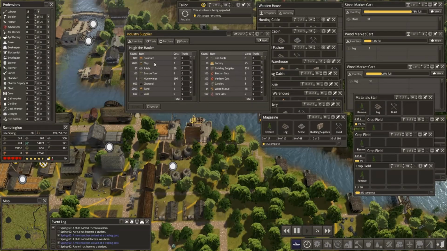Trade. Stone is in the 200s. So what have we got? Furniture, clay. Clay is in the 3000s. Just went through the inventory. We're good on homewares. We're good enough on charcoal and coal.